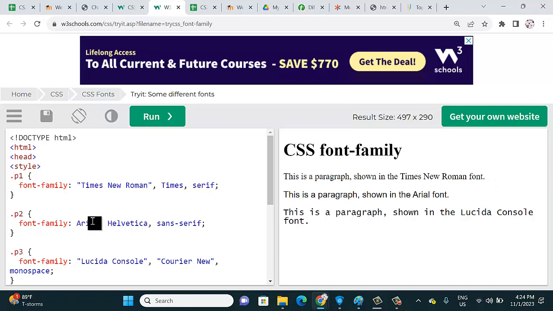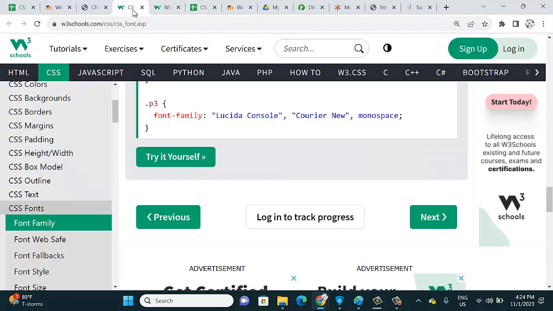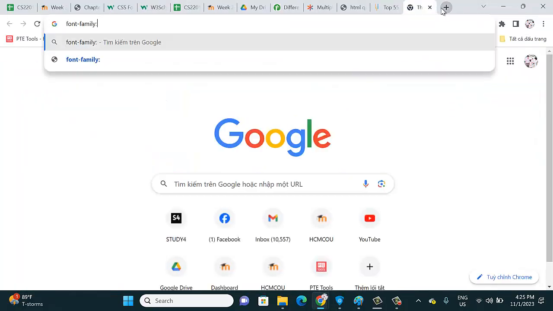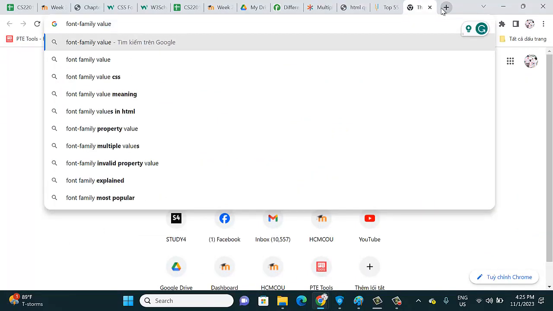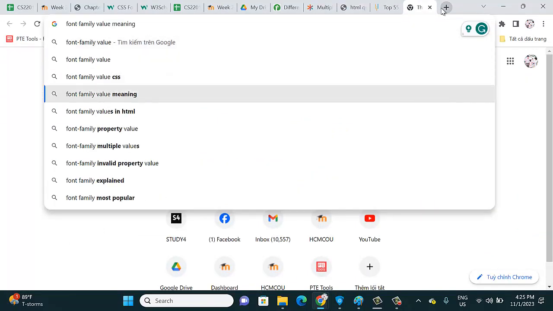And this area, the font-family value of this, I don't see, they just finish that, but we want to go deeper into the font-family value. Yes, I want to know the meaning of the font-family value.